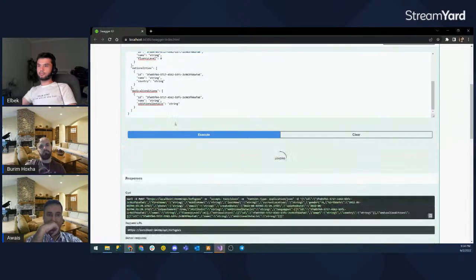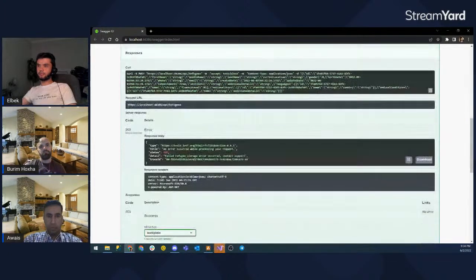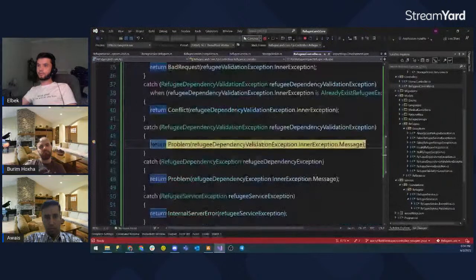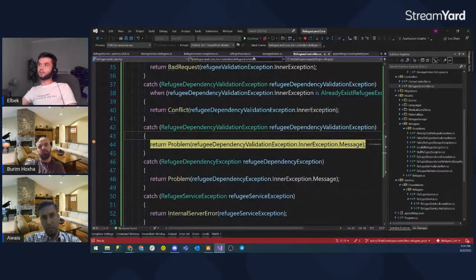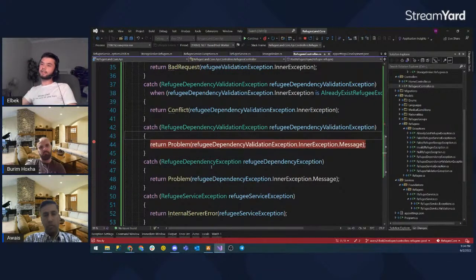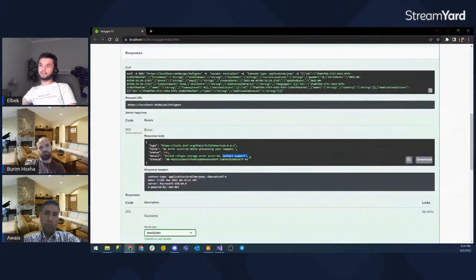Here we are going to here. Yeah, it's problem, dependency validation exception. We are saying it's a problem. Yes, it is correct because the message itself says contact support, right? Okay, it's 500. Okay, it's good.